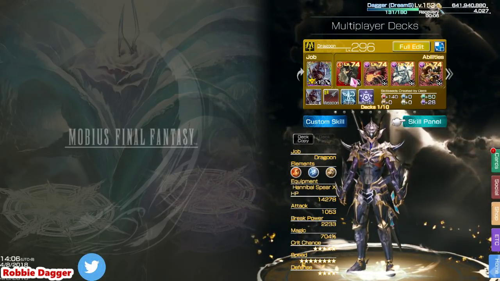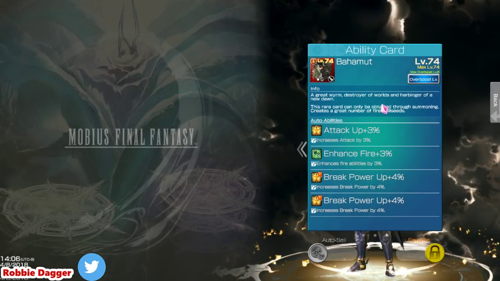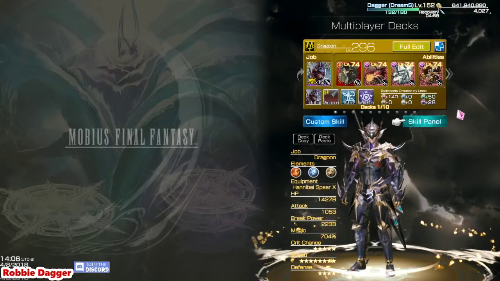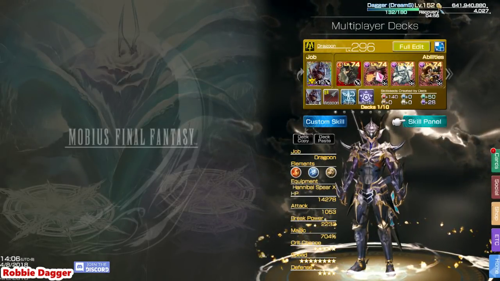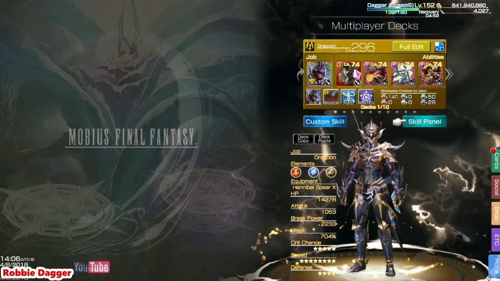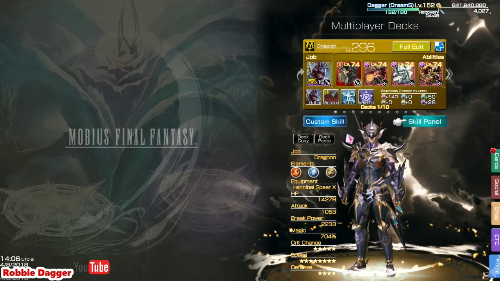This rotation, we're fighting water bosses, so the Bahamut break defense down card is going to be my go-to here. And we would basically just use the flame shift first turn, use this card twice, and then proceed to break everything.